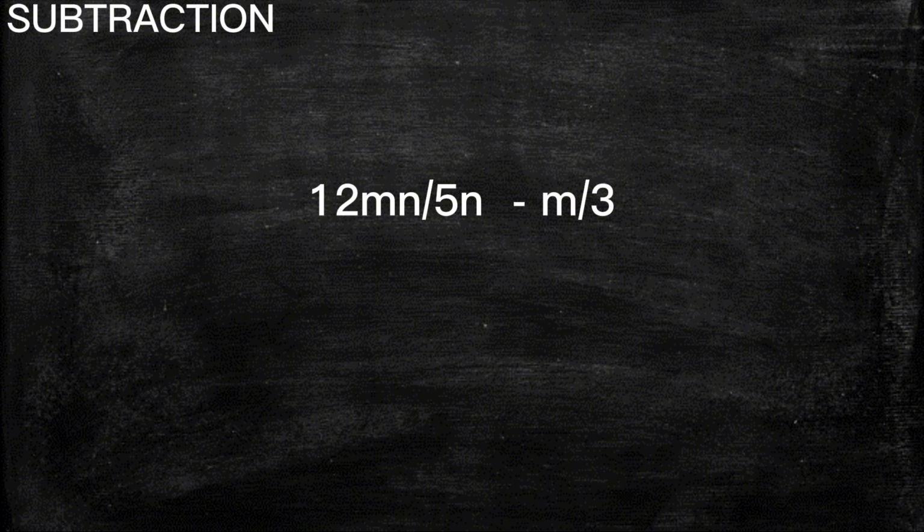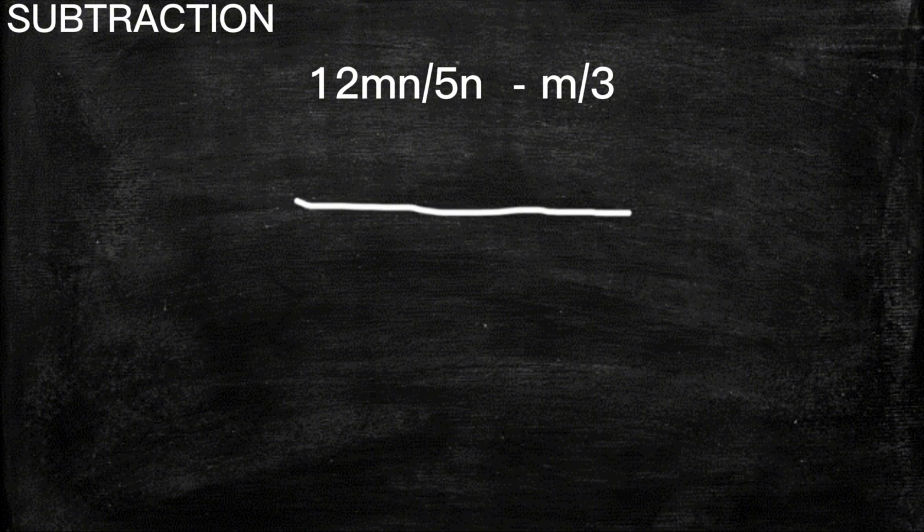The same way, we draw a straight line and then we say 12mn times 3. So I would like to put that in bracket, 12mn times 3. I'll close the bracket. Now the sign that I'll put in between is minus m times 5n. So m times 5n all over 5n times 3. So we already have all over, now 5n times 3.